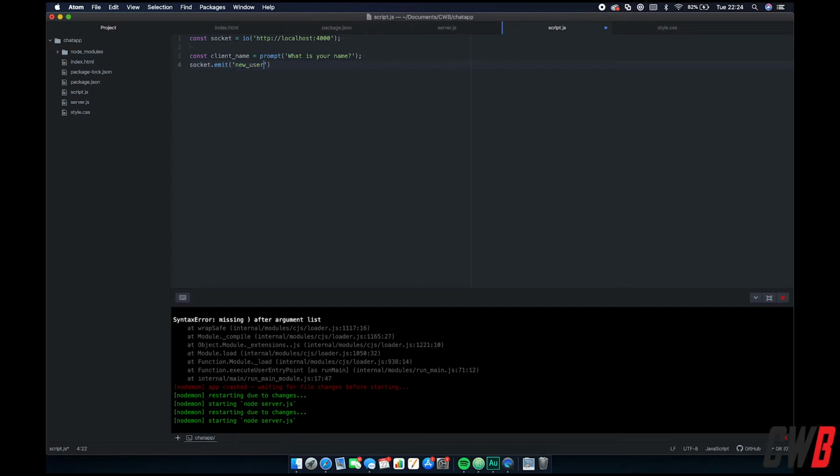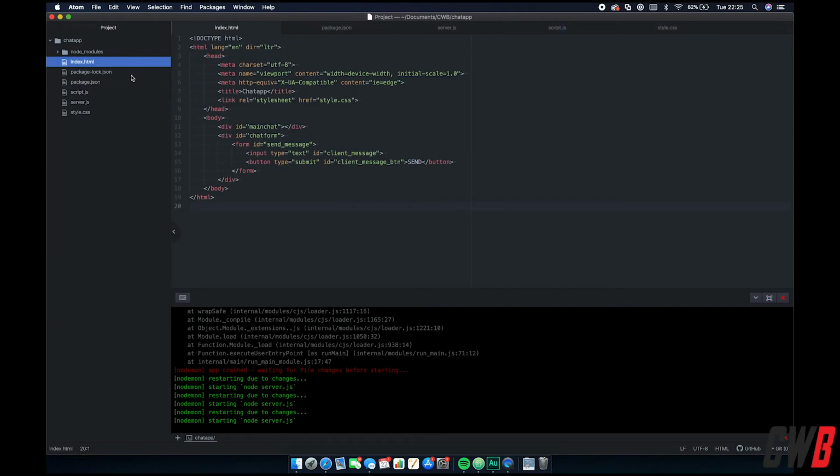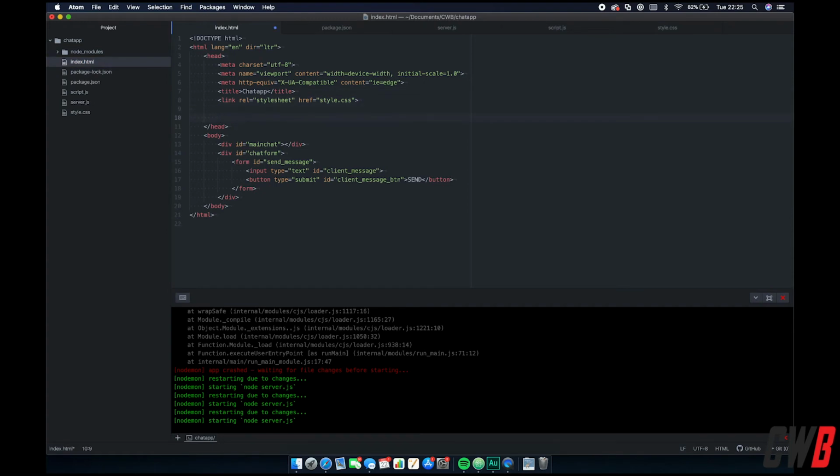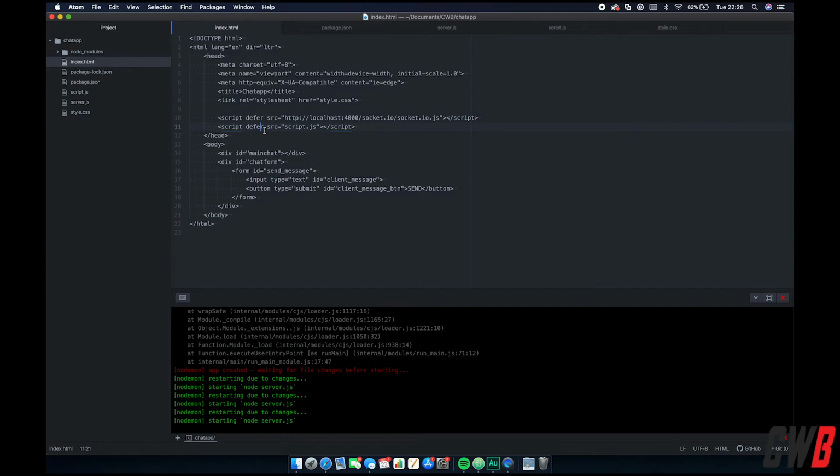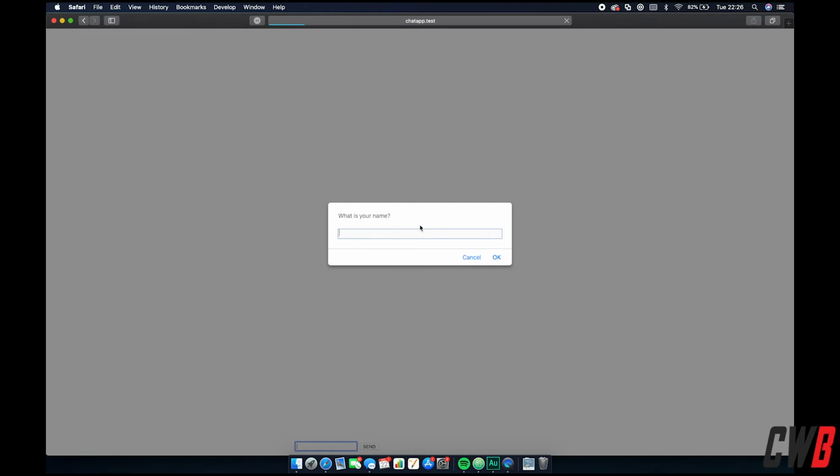So that is the function name that we're going to call on the socket.io server, and we're going to add the client name as well. So in our index.html, we still need to add those scripts. So I'm just going to quickly add them. I don't know why, but my editor always throws out the colors of my code whenever. So also script defer script.js, and we're going to restart and reload our page.